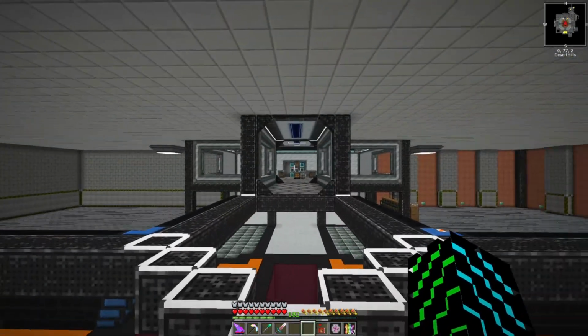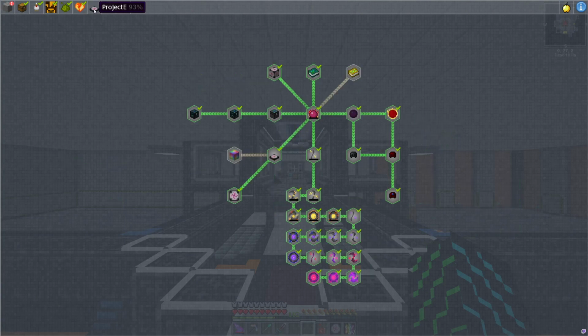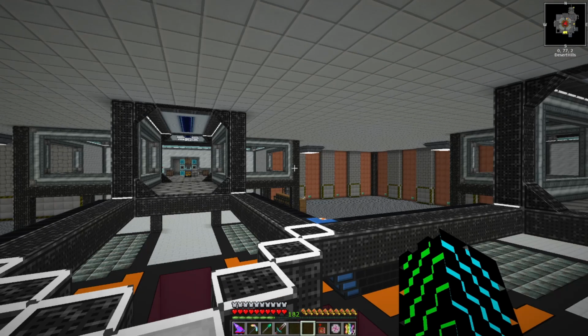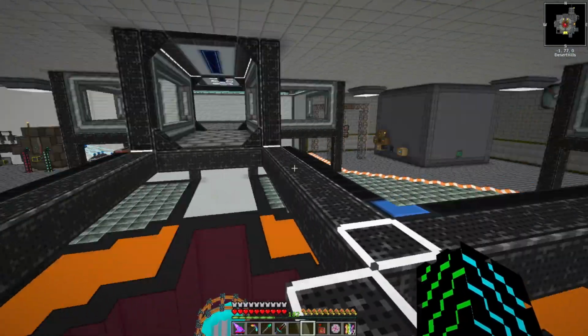So I think in total, in order to get the, let's see, where is it? The Project E big spender. After I did the math, I essentially took this number, divided it by the worth of a piece of balanced clay, and it comes out to about 400 balanced clay. So that should be around like 5.5 to 6.5 stacks.